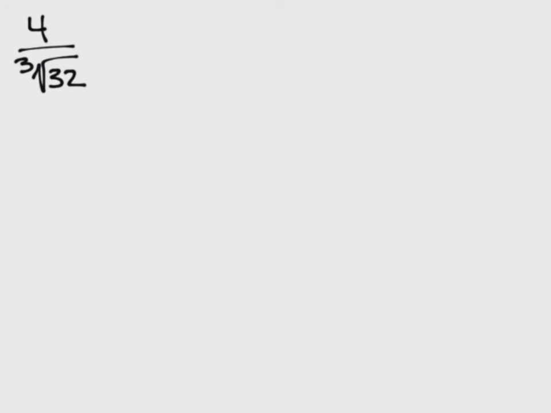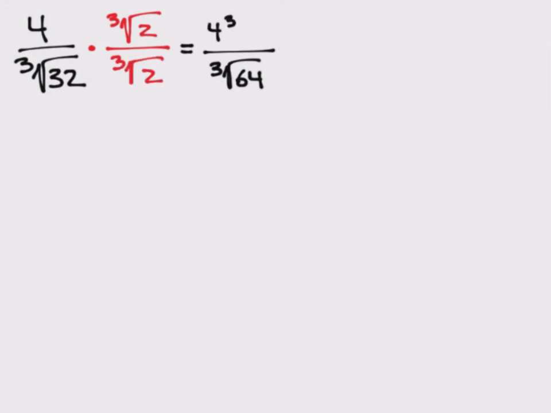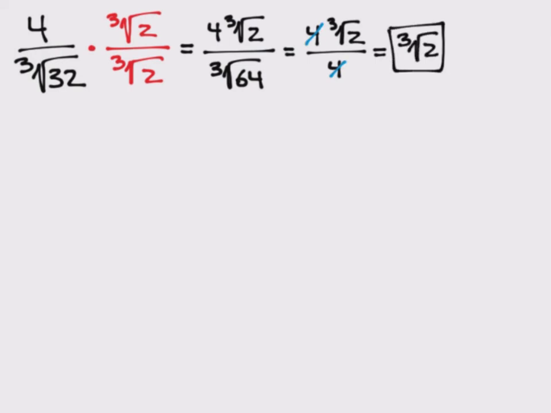Totally, 64. So is there anything we can multiply this fraction by, of course the same thing in the numerator and denominator, so that we end up with the third root of 64 in the denominator? Absolutely, the third root of 2 over the third root of 2. And look how nice that outcome is. We end up with just the third root of 2.